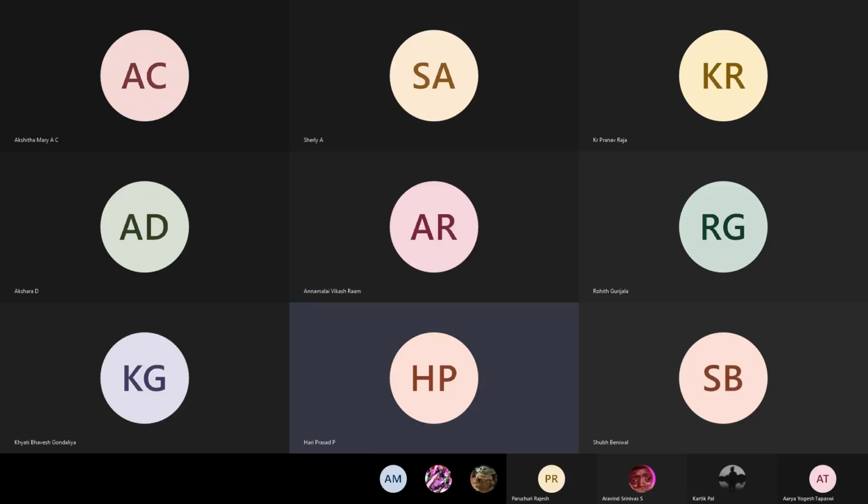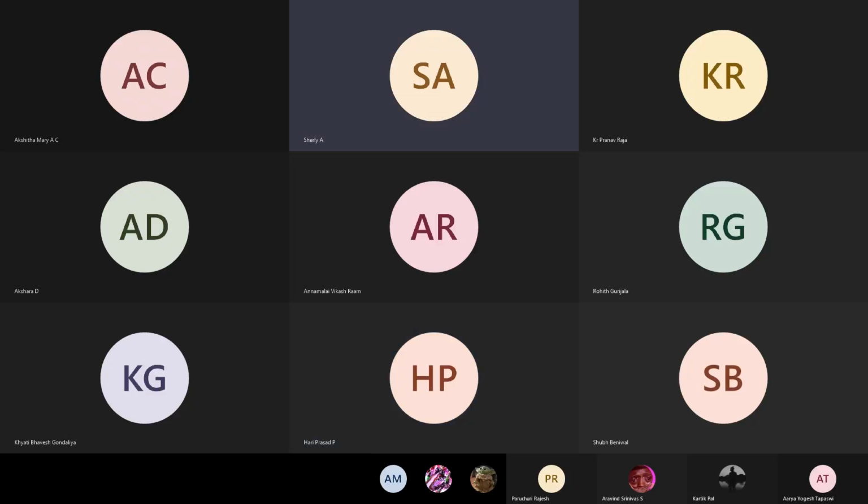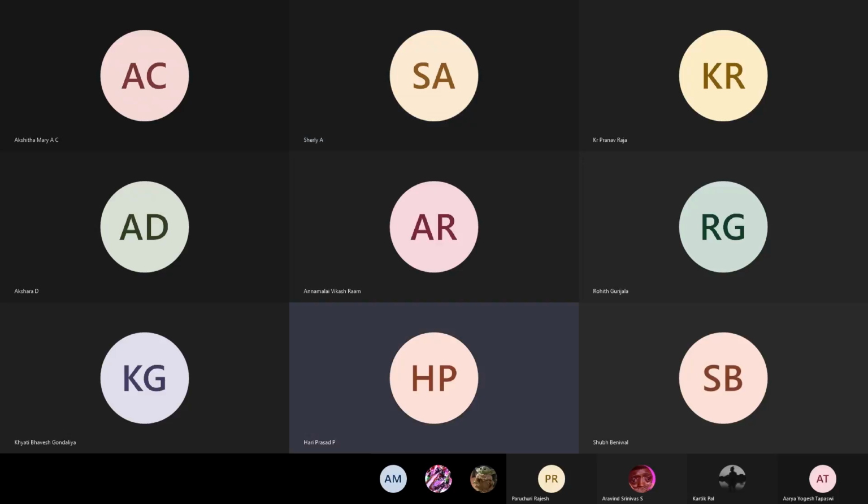If it's not an array, that structure element you can use here, because in G you can store only one value, isn't it? Okay, ma'am.